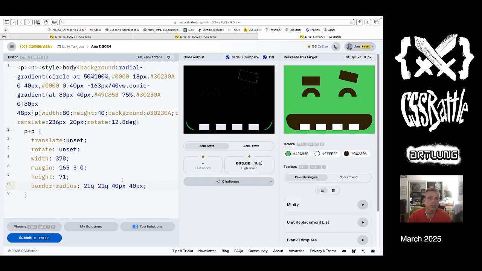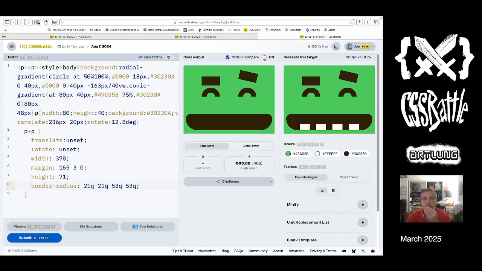Looks good. And then what, 50Q? 53Q. 21Q, 21Q, 53Q, 53Q. There you go.